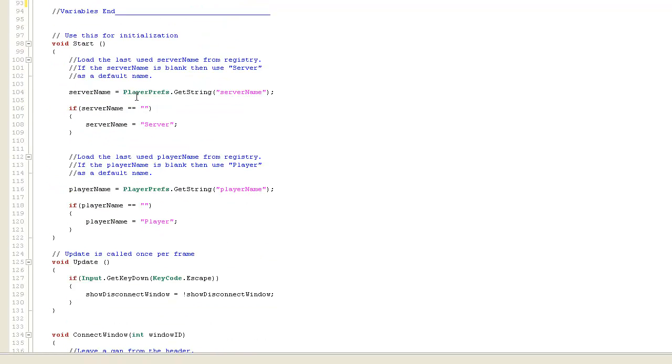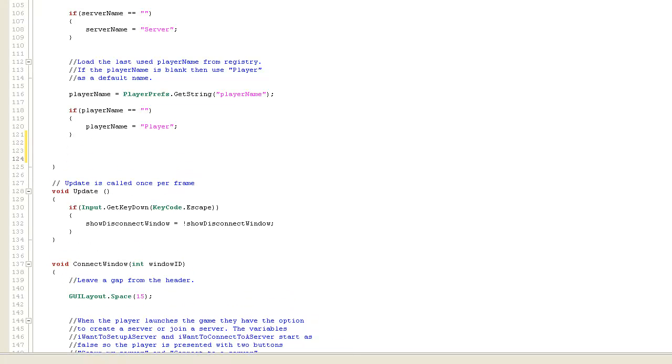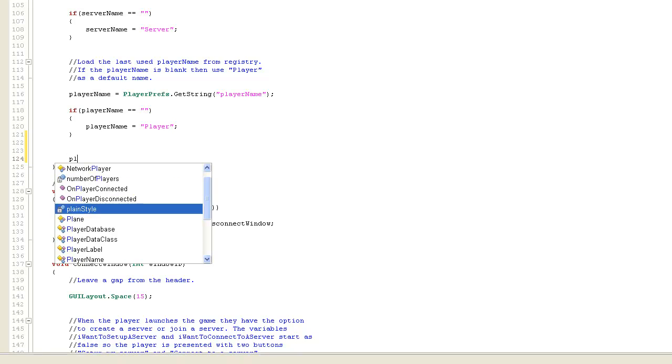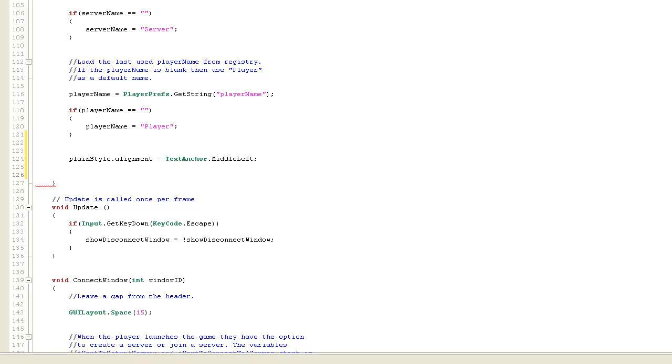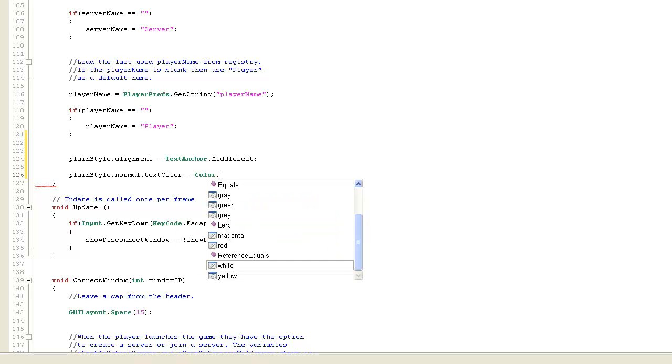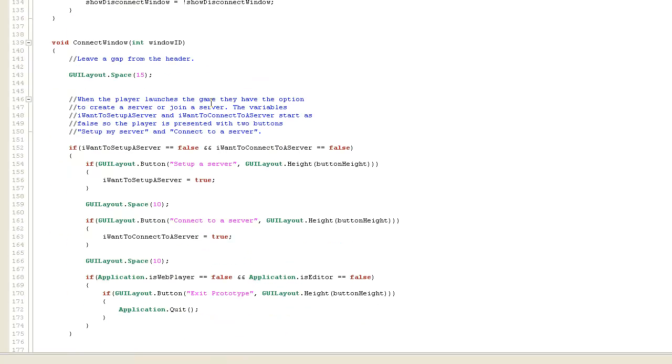Then in our Start function, we'll define that plainStyle. So I'll just drop down here. I'll write plainStyle.alignment is equal to TextAnchor.MiddleLeft, and plainStyle.normal.textColor is equal to Color.white. Okay, and that's it for our Start function. Now I'll go over to our OnGUI function.